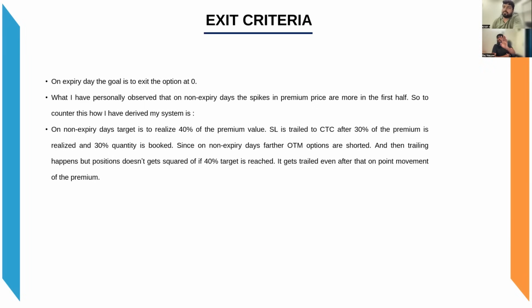क्या होना चाहिए? सो भैया एक्सपायरी डे का तो एग्जिट क्राइटेरिया है कि वी हैव टू रियलाइज ऑल द प्रीमियम वैल्यू। ऑप्शन है कि अपना जीरो में जाना चाहिए। एंड तो अब एग्जिट क्या है? अब मान लेते हैं कि ये जीरो डीटी का हो गया। अब नॉन जीरो डीटी में क्या होगा कि नॉन एक्सपायरी डेज में अब इसको क्या करेंगे?